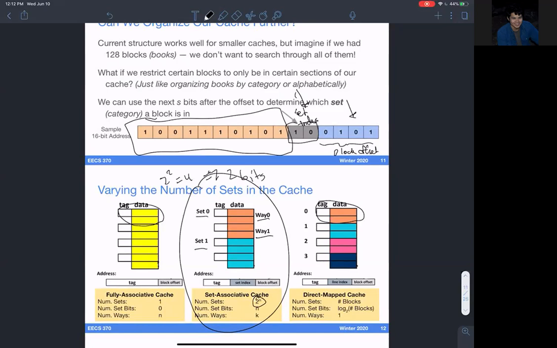And then a really important concept to know for project 4 is that direct map, set associative, and fully associative, the only really big difference is the number of sets they have. They're not wholly unique caches. The direct map has the most restrictive number of sets, and the fully associative has the least restrictive number of sets. So does anyone have any further questions on what I just went over?